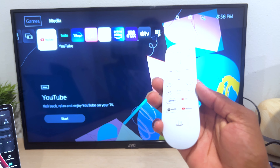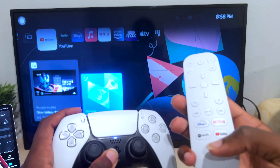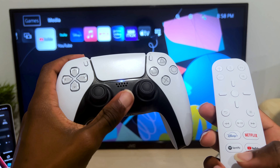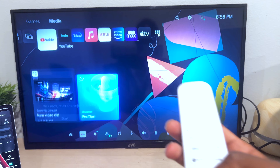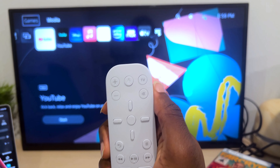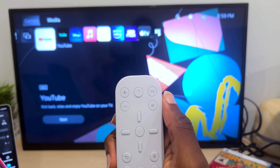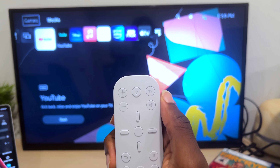On the bottom, this is not just a PlayStation logo — it's actually also a button. It acts almost identical to the button on the DualSense controller, and if you click it you access the additional menu bar on the bottom. One thing I really like about this remote is the microphone button, which allows you to command certain settings on the PS5.